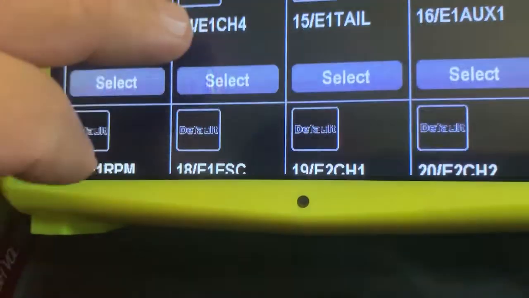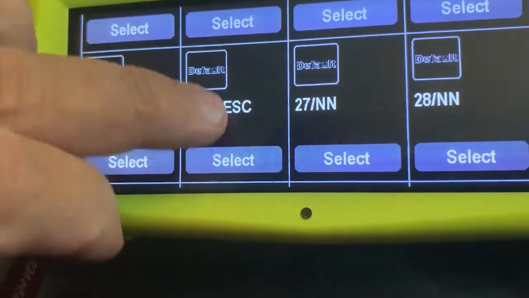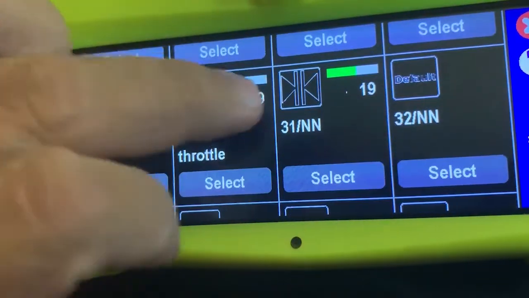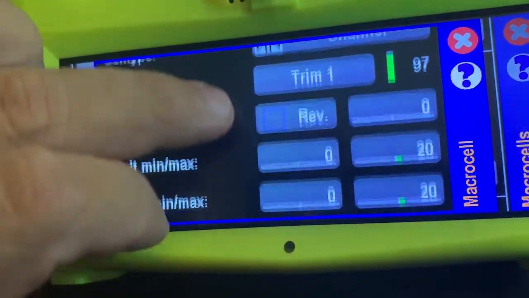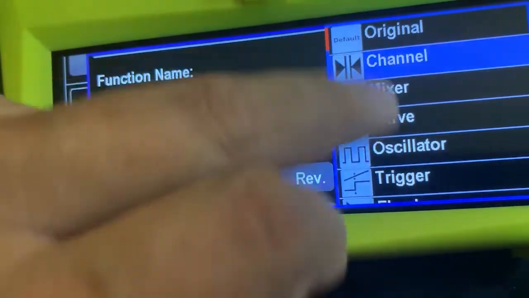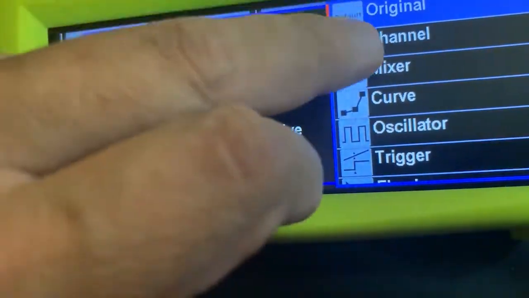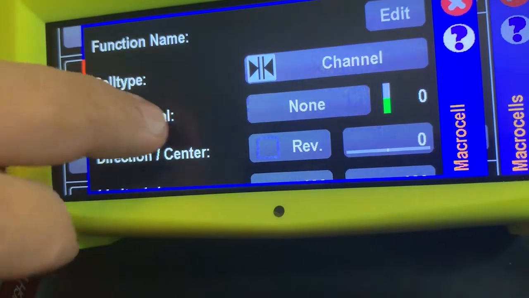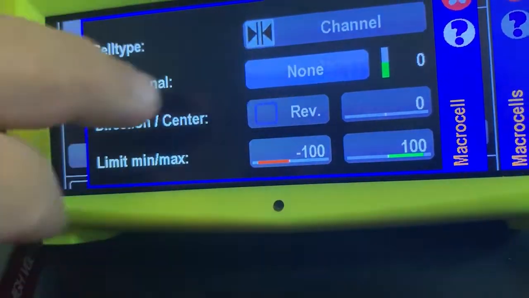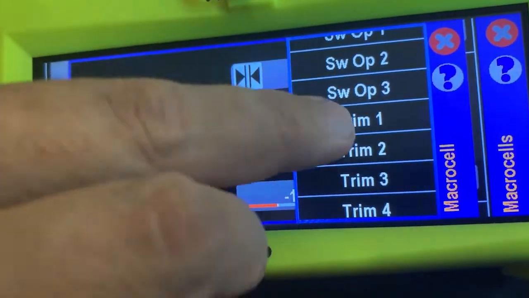So now let's show you how we can change this also. Remember, 31, I limited this, okay? So I'm going to go first to original, and go back again to channel, okay? And I'm going to use the signal, I think it was trim 1, correct?